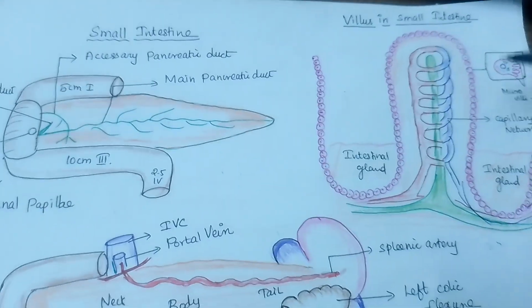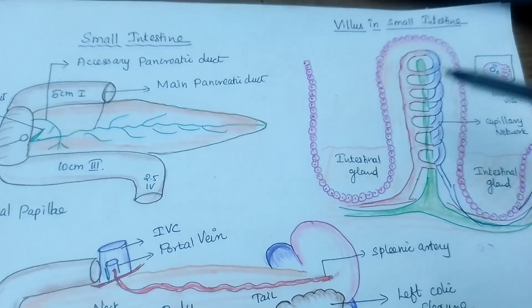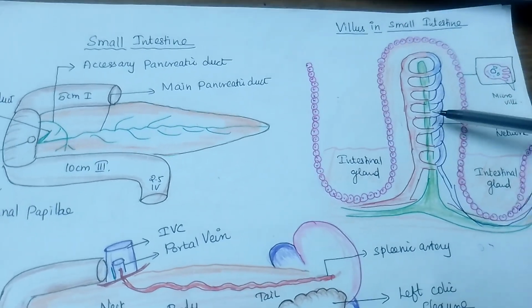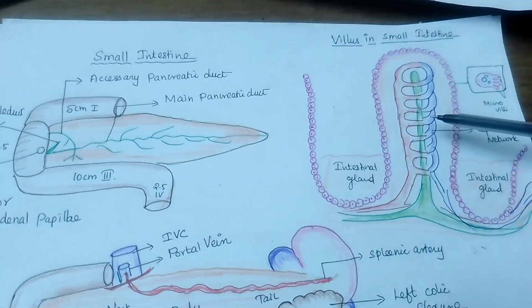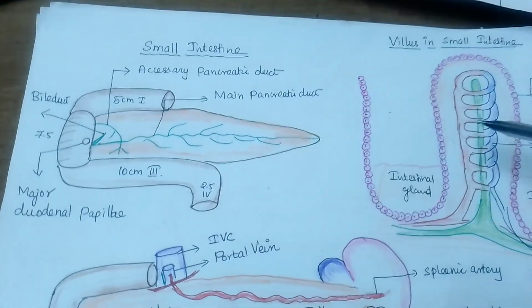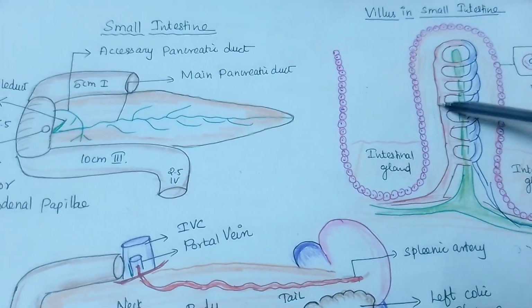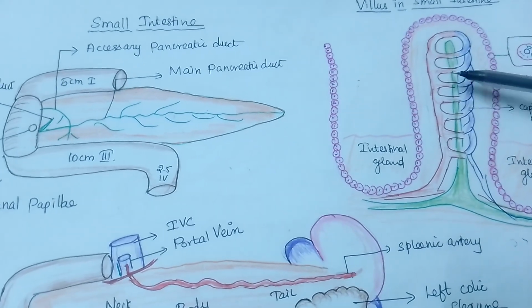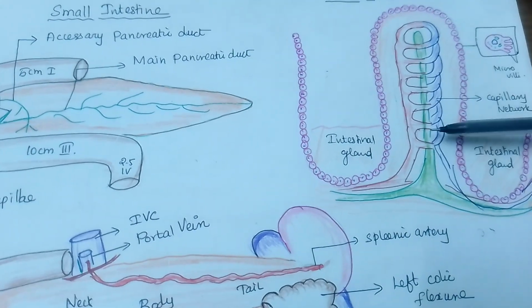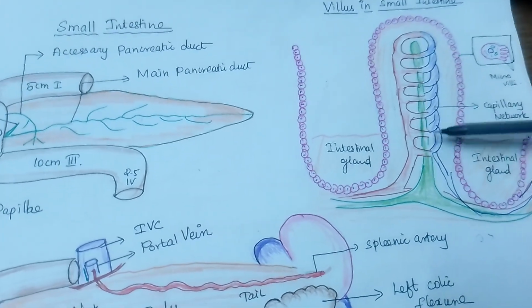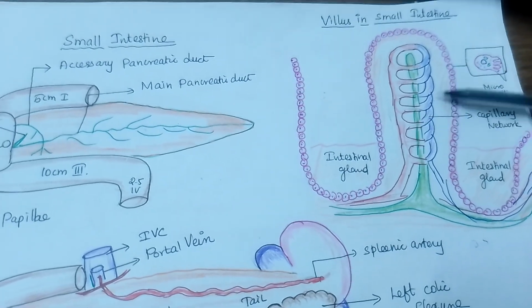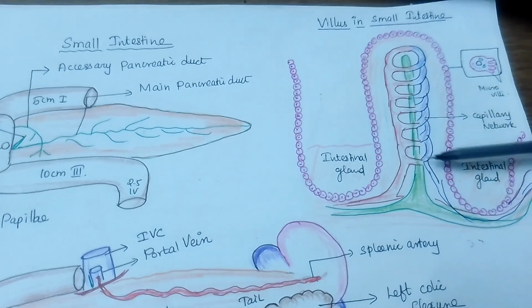So what are the hormones secreted? I told you in the beginning of the class that the digestive system is called the second brain in our body. For example, the duodenum secretes the enterogastric hormone, which inhibits the stomach. When the food comes to the jejunum, it secretes the hormones called secretin and CCK. Secretin and CCK are released when the food comes to the small intestine.